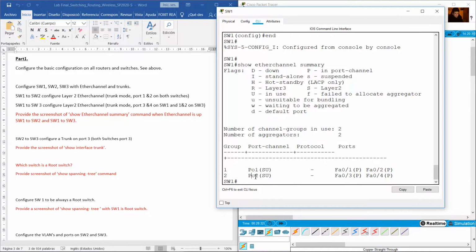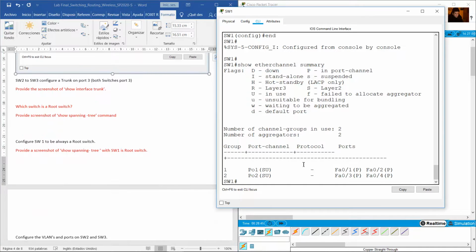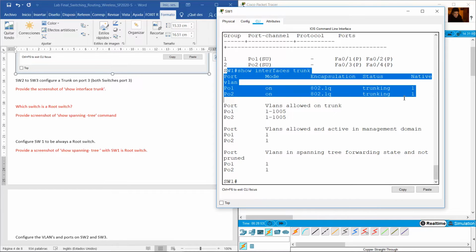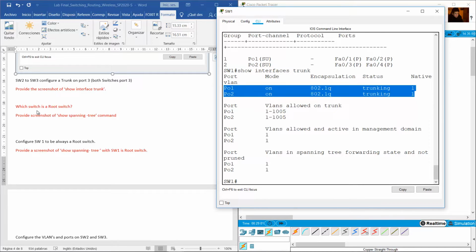Port channel 1, port channel 2. Show interfaces trunk. Okay, trunk. Port channel 1 and 2 trunking.